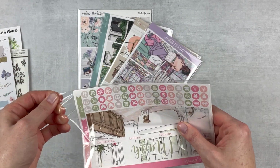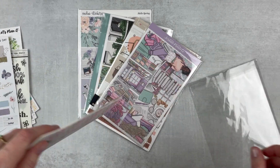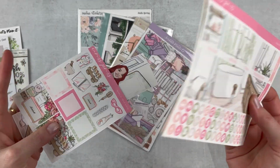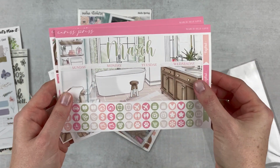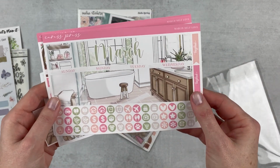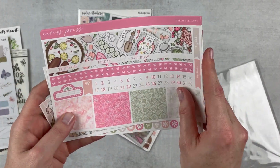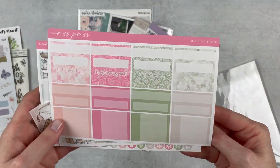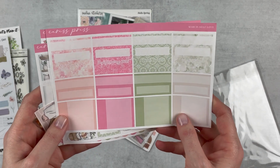I had a hard time finding a March kit that I really loved, and to be honest, I don't love this one, but I do like it, and I think it will work for what I need. So we have this page here with the full box covers across the top and some icons. This one goes on the other side. It's very bright, like in your face, but I do like the patterns. I like the vibe of it. You know, it's very calming.